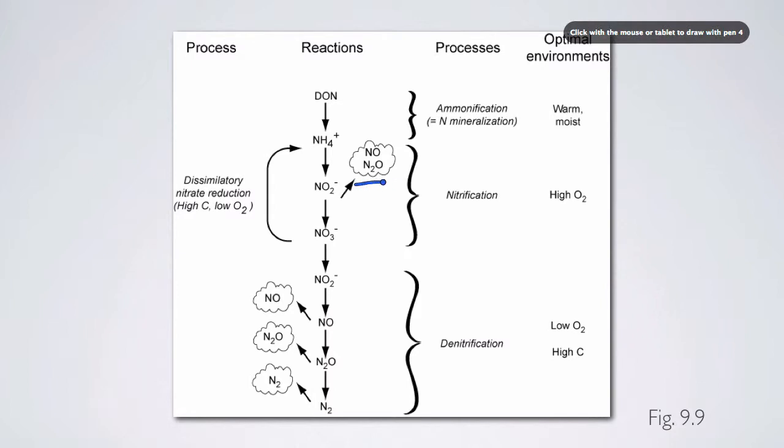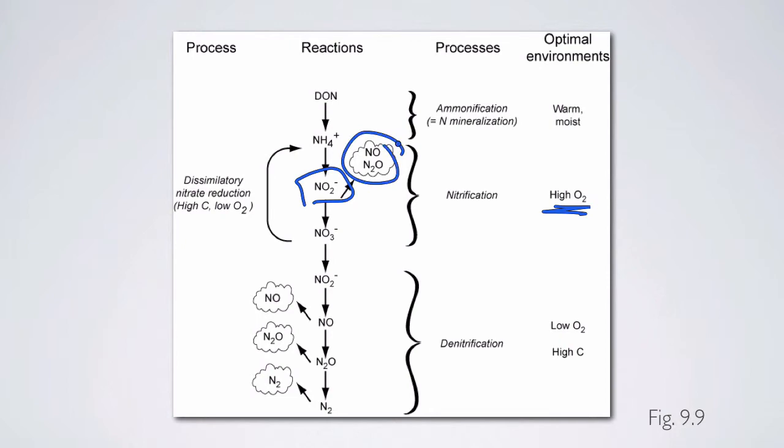what the authors want you to know is that you can also have gaseous loss that occurs during the process of nitrification. During these stages, there's a certain proportion of the nitrogen that goes through nitrification that's lost as NO or N2O. So in this case, nitrification, as it proceeds, there's a little bit of loss that happens from that ecosystem. So on this figure, dissolved organic nitrogen, ammonium, nitrification, which happens under high oxygen conditions, but also you have an intermediate step with nitrite, and during the process of nitrification, you'll have some gaseous nitrogen loss.